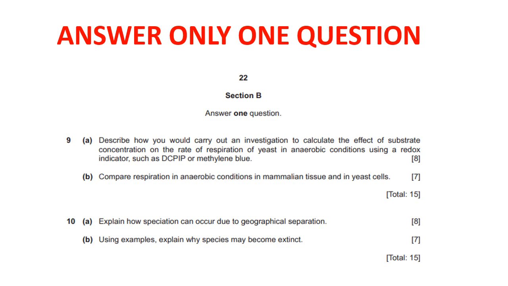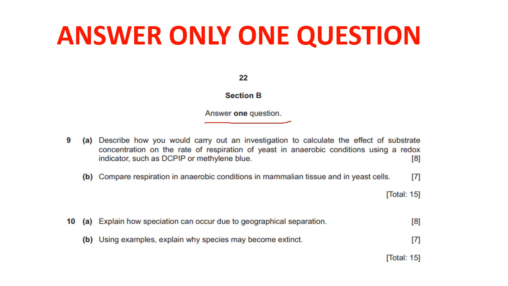When you get to section 2, which is section B in the paper, you will see that it says answer one question. For some reason, I have seen students who did not understand that they had to read the instructions and proceeded to take time to answer both questions in section B. Answering both questions will not give you more marks because only one question will be marked, and it will usually be the first one. Nobody is going to say, oh, I think you did better on the second one, so let me mark that one. So always answer only one question.